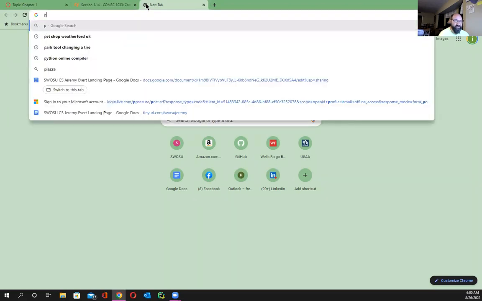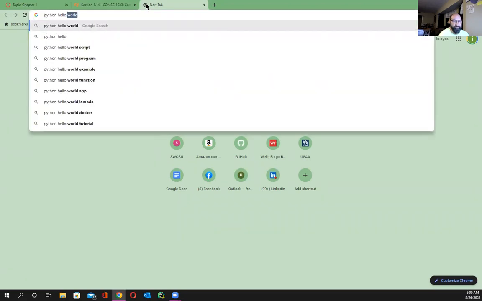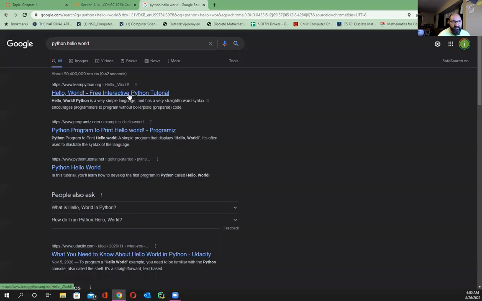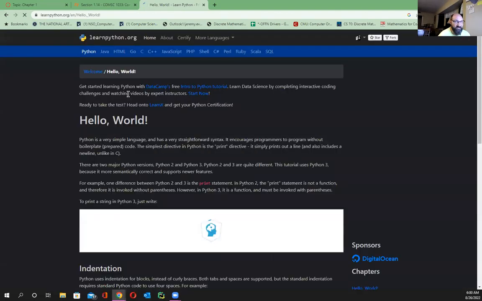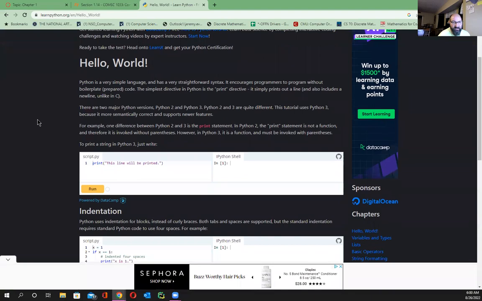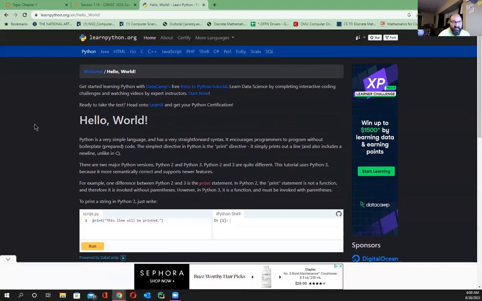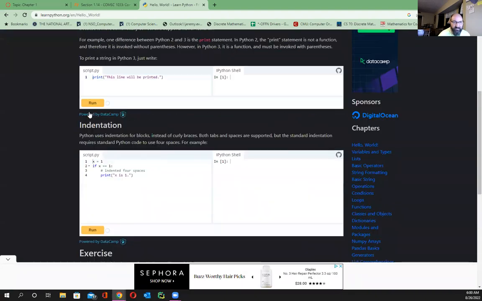First, this search. So Python, and then the program you're trying to write, or some of the keywords. So here's a learnpython.org. And this is hello world. And so you can click this, and it says setting up workspace, and it's powered by DataCamp, and that's all fun stuff.